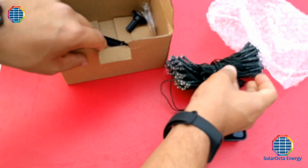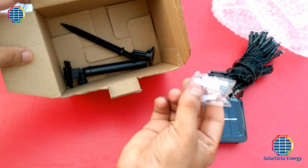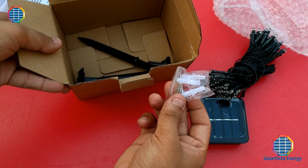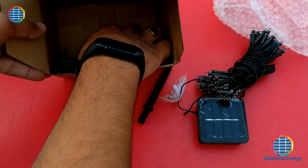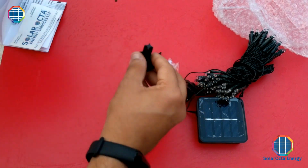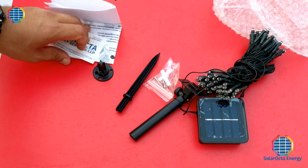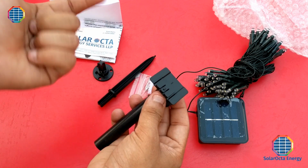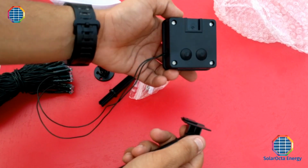You get some screws and some taps. You get a spike. You get an attachment, and you get this. So what else do you get? How are you supposed to use this? Let's find out. So this is a spike on which you can mount the light.